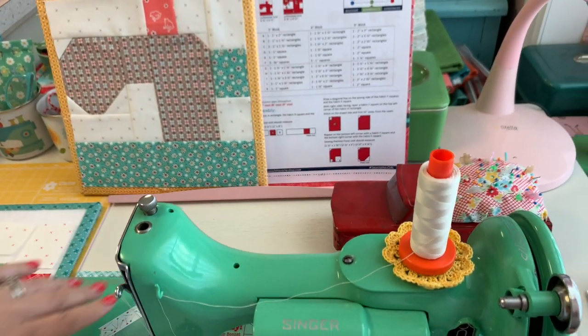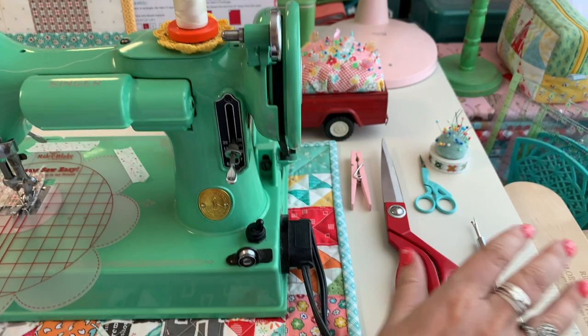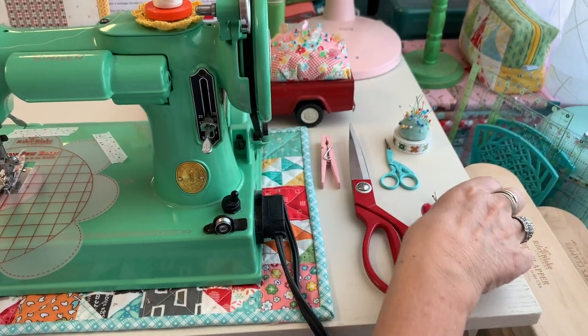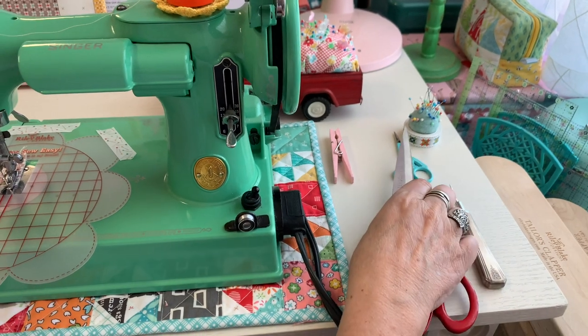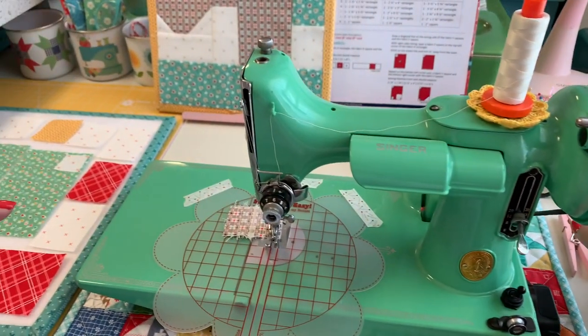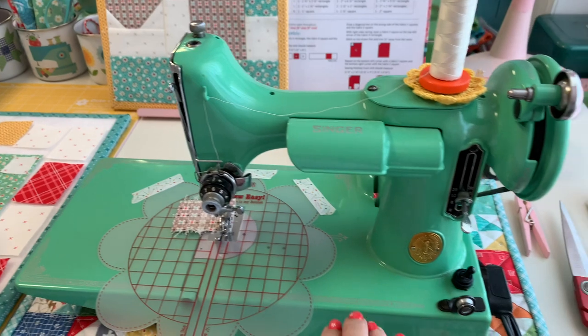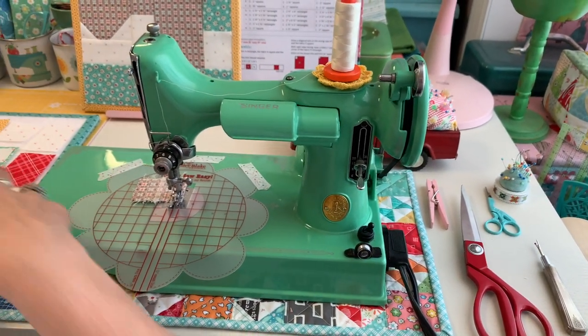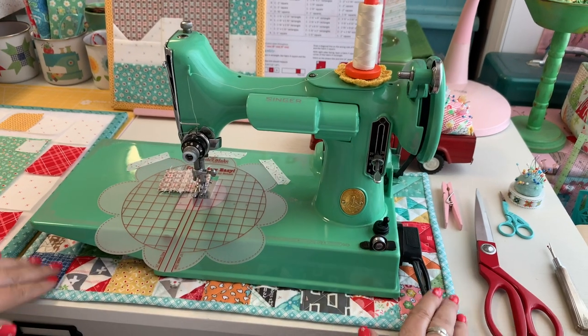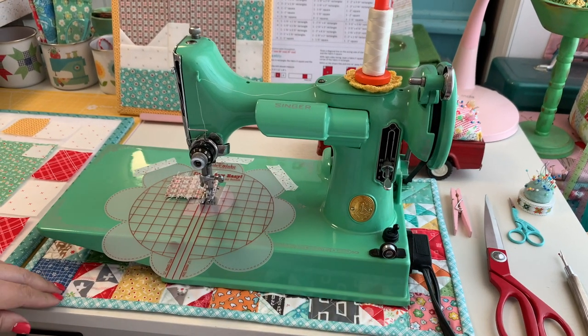So, and then I liked this just to be a table area, because one of the things that I like to do on my sewing table here is if I need to use this cutting board, then I will just move these and slide this right over to the edge, move my cutting board here, and then I can work at it here. So that's why I did this size. It also doubles as a doll quilt.